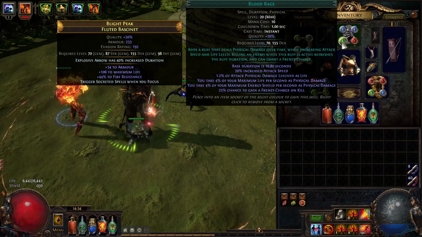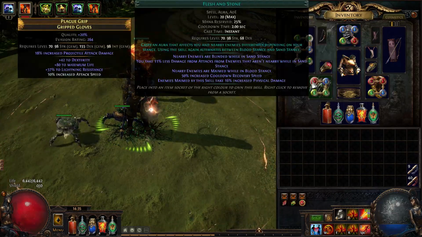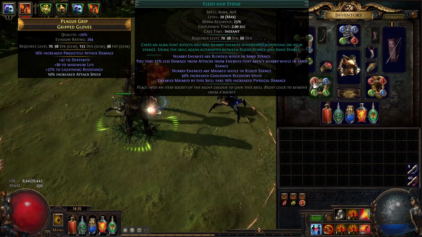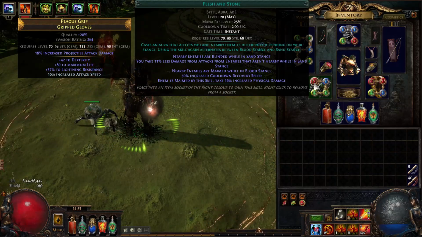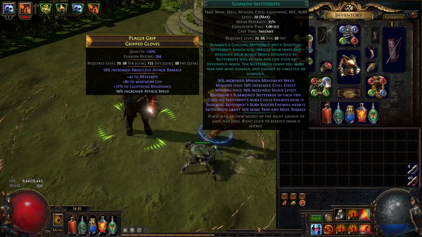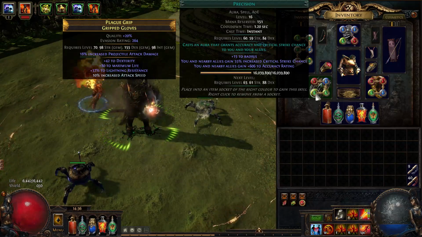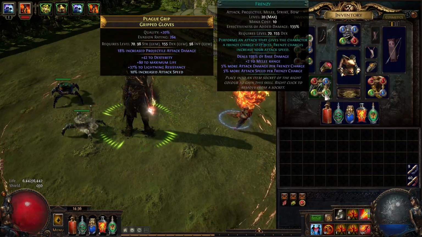Blood Rage will increase our attack speed, and a Flame Golem for a little bit more damage. For our auras, we use Flesh and Stone to improve our survivability because we take 11% less damage from attacks outside the stand stance, and we provide blind when they are in a stand stance, which makes them less likely to hit us. Summon Skitterbots gives the shock effect. This roughly provides about 40% increased damage taken by the enemies, and precision for some critical strike chance, and most importantly, the accuracy. We also have Frenzy to keep up our Frenzy charges during mapping and bossing.